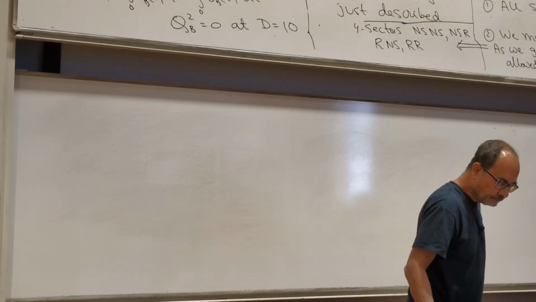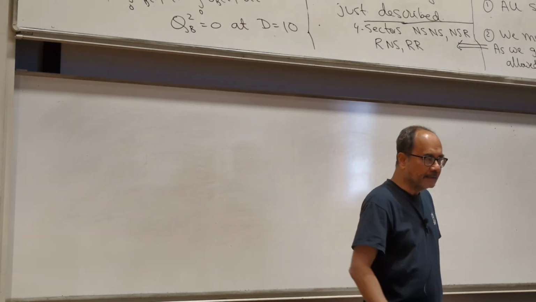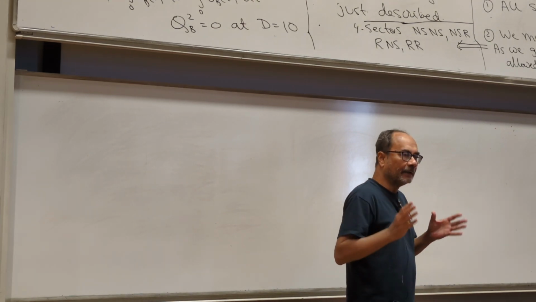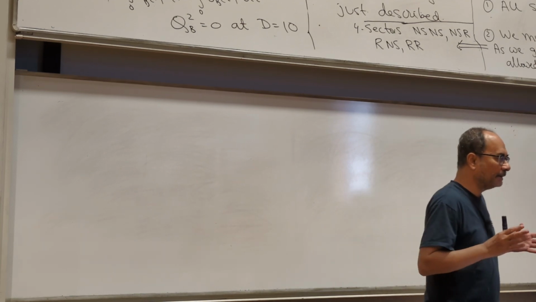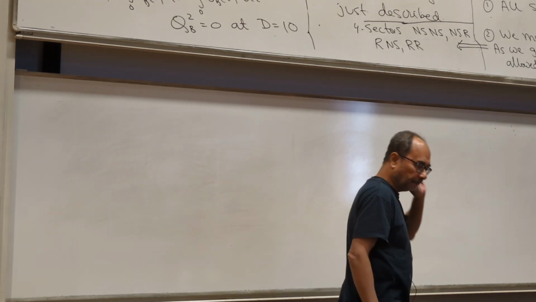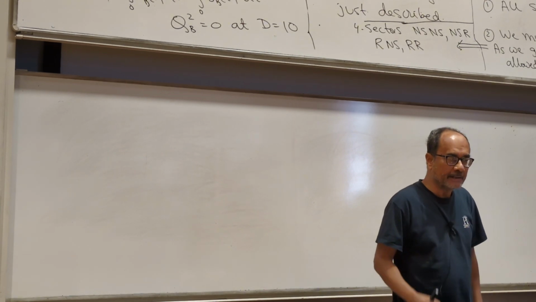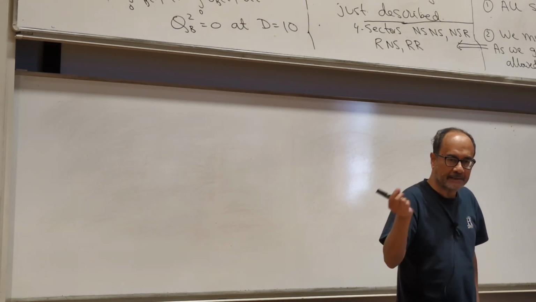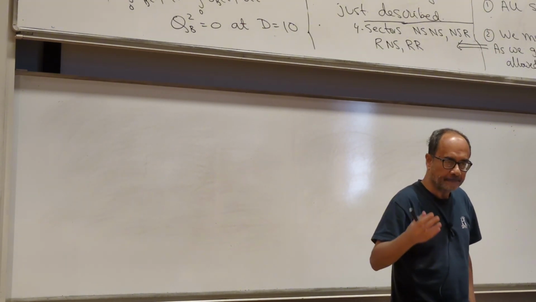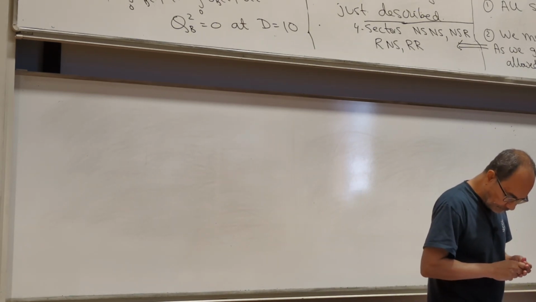Okay, so what we have learned so far is that in order to define superstring theory, we have to include twisted sectors. We have a GSO projection and you have to include twisted sector states, right? That's what gave rise to these different 4 sectors. Now, if you want to calculate the amplitudes involving these states, we have to insert the corresponding vertex operators, because you have to understand the state-operator correspondence for the twisted sector states.